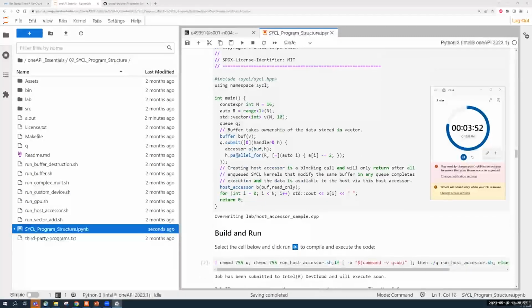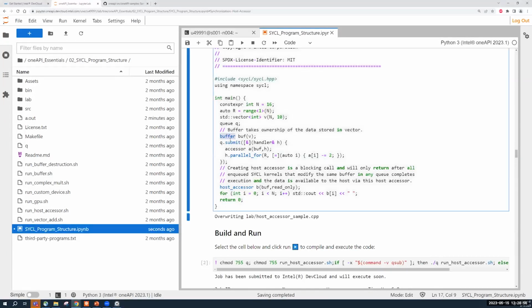Whenever we use a buffer, we have to use an accessor, right? The accessor is part of the command group, so it is defined outside of parallel_for. So the entire thing has to be wrapped inside of q.submit.